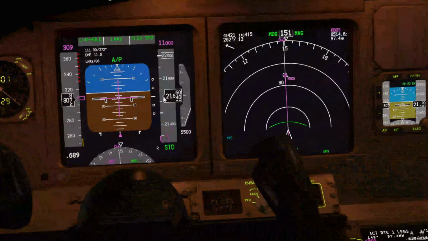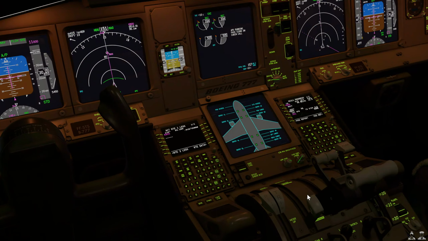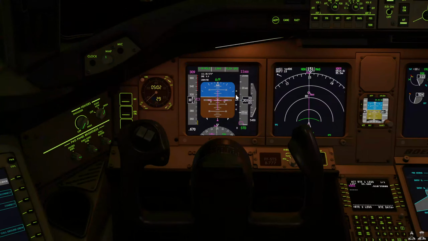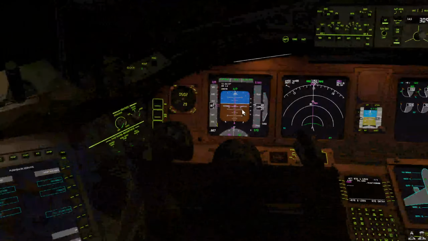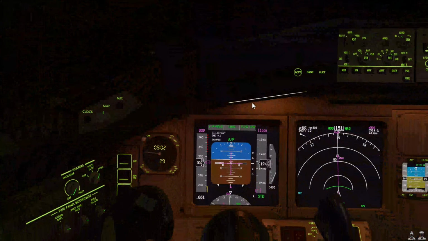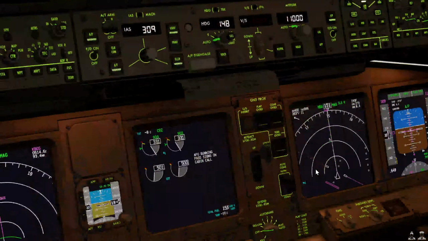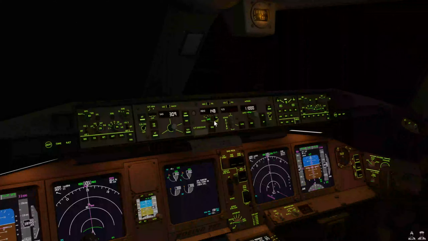So we'll probably go all the way down Alpha to the gate with the speed brakes on. For United, I heard watching some pilot channels that when the speed brakes are armed, the pilot will always keep his hand on the speed brake lever just to make sure they don't forget it on. Because what ends up happening is you're looking out the window, you're flying on, and all of a sudden you're looking at your airspeed and your stall signs are coming on, because it can happen very quick. So you want to be wary of just leaving the speed brake on. It sounds dumb, but it will catch you off guard.